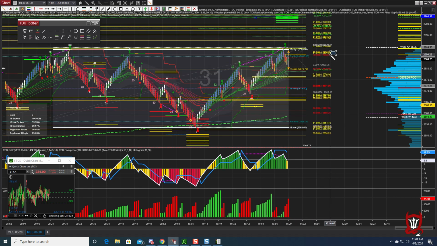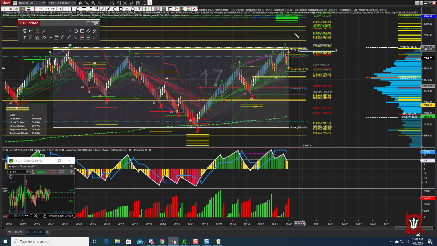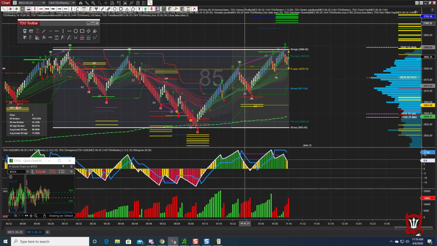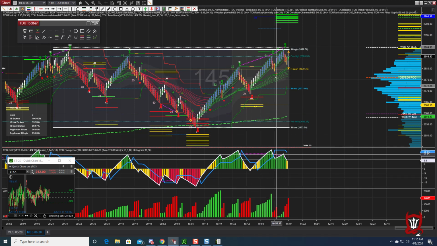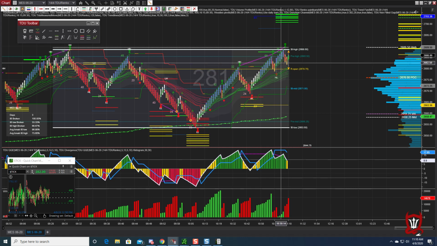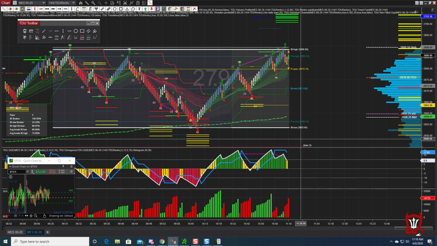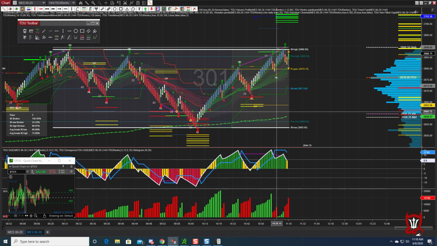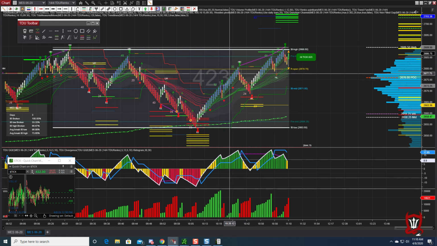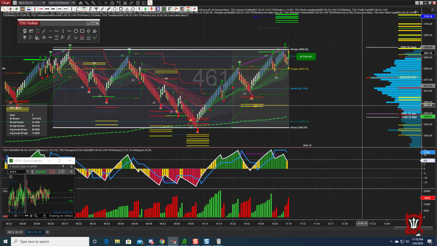So if I put that back on, you see that? Look at all the resistance up above. The divergence is always kind of a heads up. If you can combine that with something else, then perhaps you've got a trade. But right now, trend's up, everything's up, trend fans are up. We want to wait for the next opportunity to get long. Now that's interesting. We're getting a high tick.